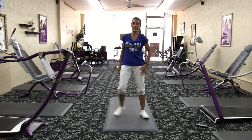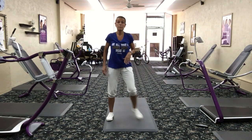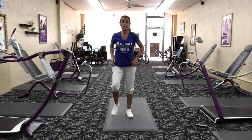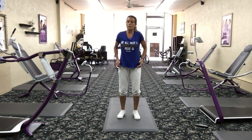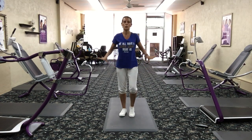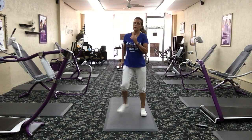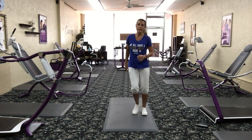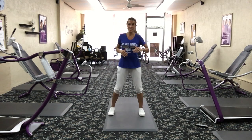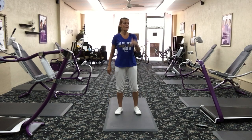You get a break. If you've got water, take a sip but keep moving. I like to move side to side or maybe just march in place. Make sure you're inhaling up through your nose, exhaling out through your mouth. You don't want to stop what you're doing because this is cardio — we've got to keep that heart rate sustained right where it's at. So keep working. Enough of your break.